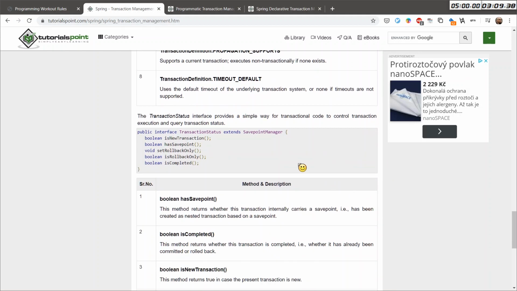Transaction status interface provides a simple way for transactional code to control transaction execution and query transaction status. So here we have four getters and one setter. Rollback only. Okay. Boolean has savepoint returns whether the transaction internally carries a savepoint. Ah, yes, I have some savepoints. Interesting.